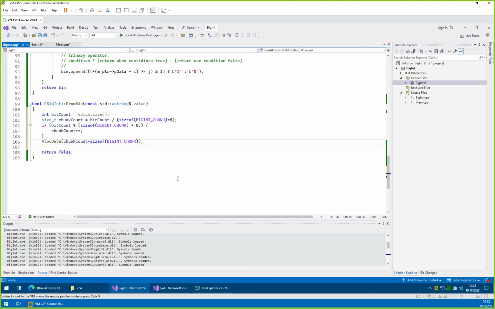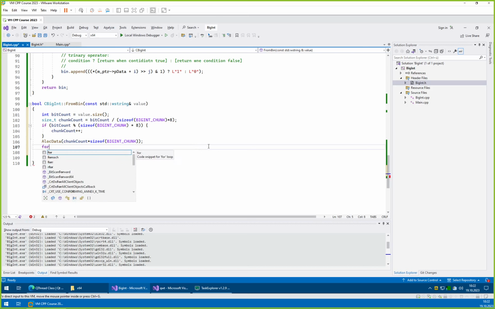So the next thing to do will be to create a loop that processes every character in our value string. Would it be better to start at the beginning or at the end?